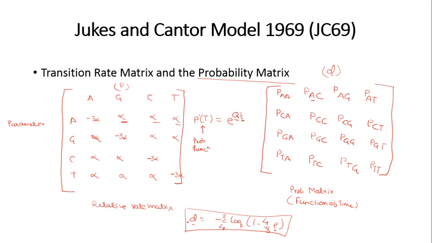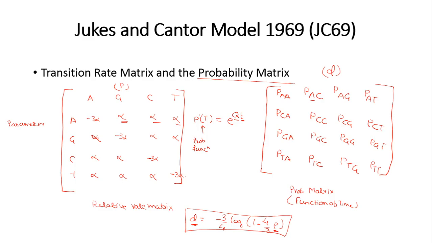Practically, we can use the formula derived by Jukes and Cantor to estimate the evolutionary distance from the observed distance that we can obtain from just comparing the sequences. Now, in order to derive this evolutionary distance using the JC69 evolutionary model, one just has to plug the observed p value into this equation, and the expected evolutionary distance d can be easily calculated by simply multiplying the observed distance by 4 by 3, subtracting it from 1, taking its log and dividing it by minus 3 by 4. There you go. You have genetic distance from observed distance. Well, this is, you can say, an oversimplified explanation of what exactly happens in the Jukes and Cantor model.